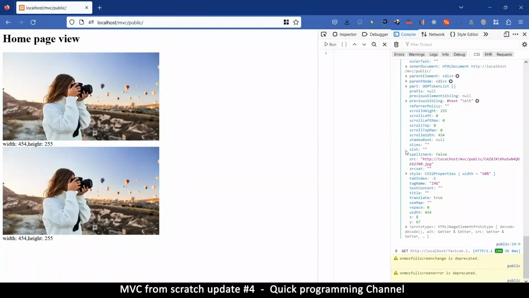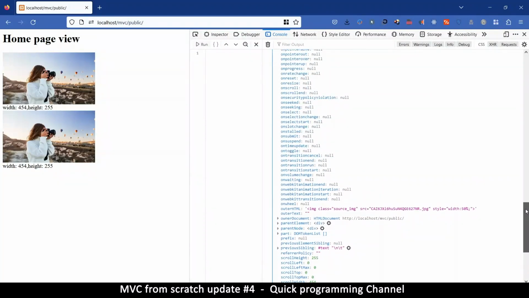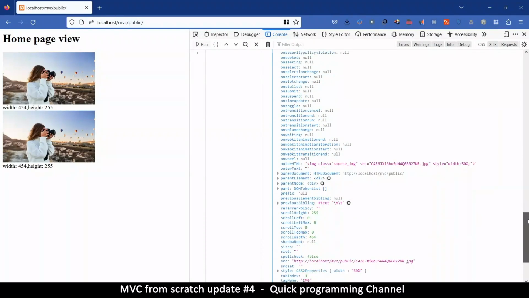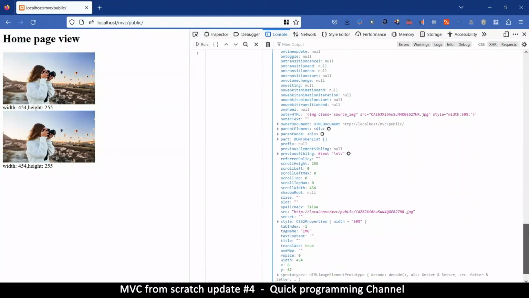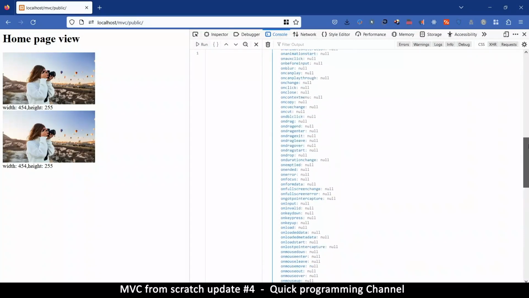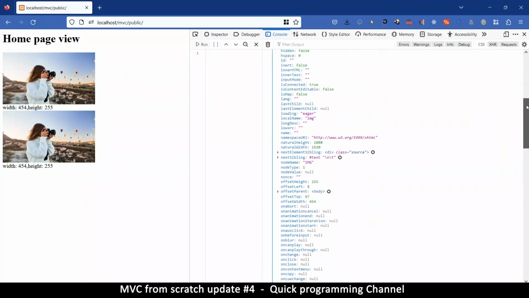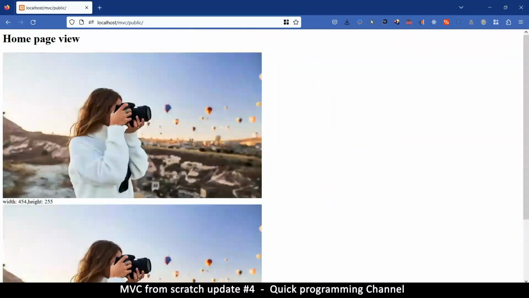Now if I click in there, it should show me what I want to see. So there is a width, which is this one here. This is the translated version. Okay, but I want the original. Scroll height. There must be a number somewhere here that I'm trying to find. So let's just go in and see. Offset height. Okay, so it's called natural width and natural height. So that's what I was looking for.